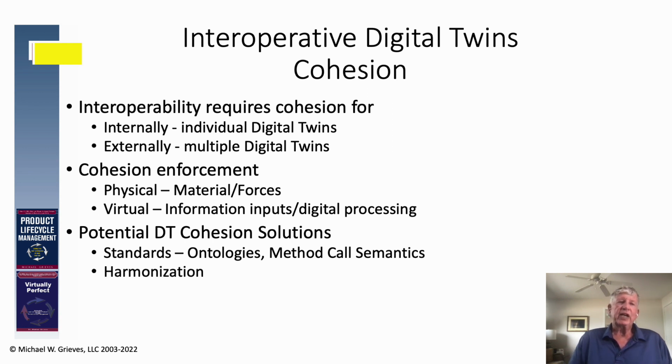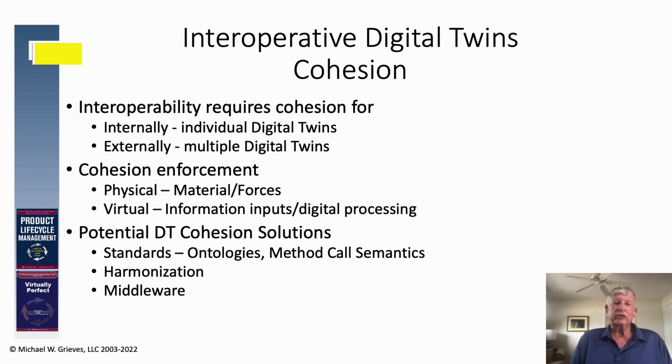The next way is harmonization. So harmonization is this idea that organizations get together and decide that they're going to have some common things that they do. They're going to call parts in a common way. They're going to have method call schematics that are common to them. And so it's not as formal as standards by any means, but it works in that these things start to work together in a harmonization that doesn't have the overhead that standards do.